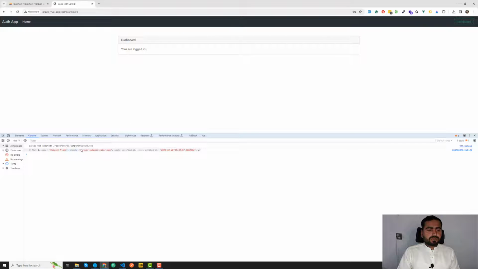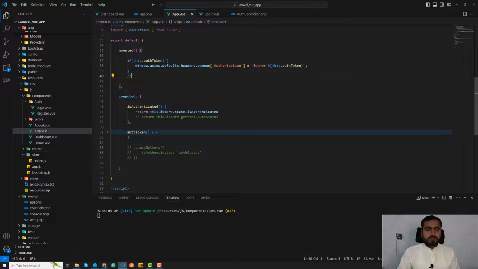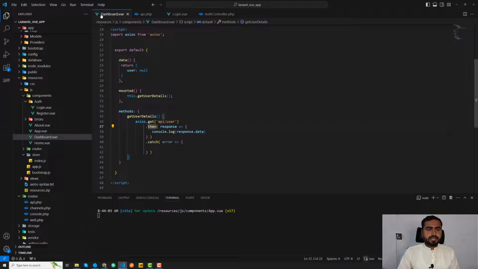I'm getting my logged in user detail, and I now want to append this here. Let's say I want to set this into the user here. So before this I define this object. If you are getting it from another component, you can set this as an object, but if you are getting this from your API call or from the console itself, we can define this as null, right?